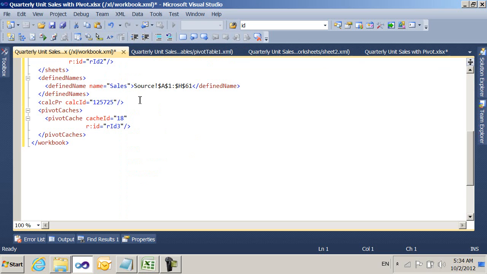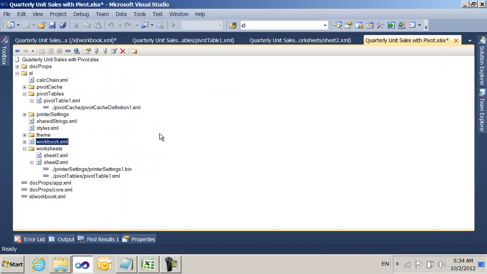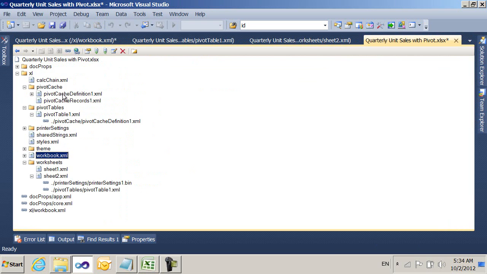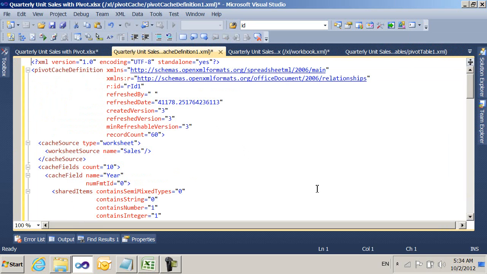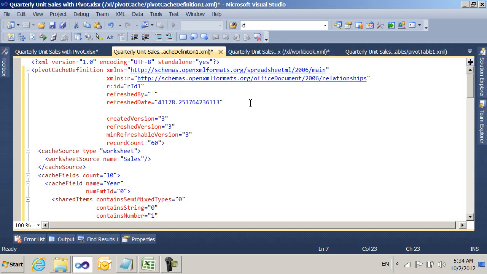So looking at this, we know that cache definition is going to be this part. I'll reformat that. And one of the things we can do here before I show you the rest of it is I can just, somewhere in this list of attributes, put a refresh on load. And then I'm going to save that.